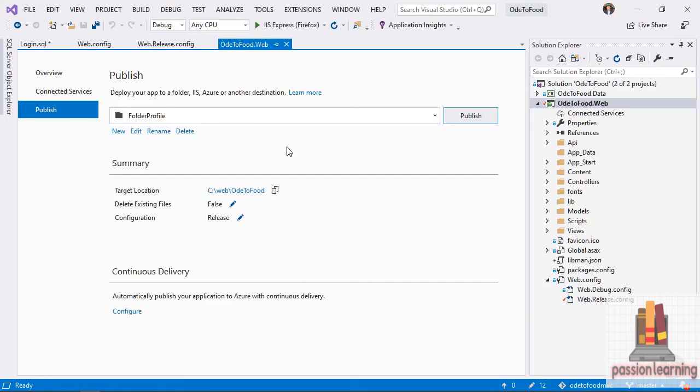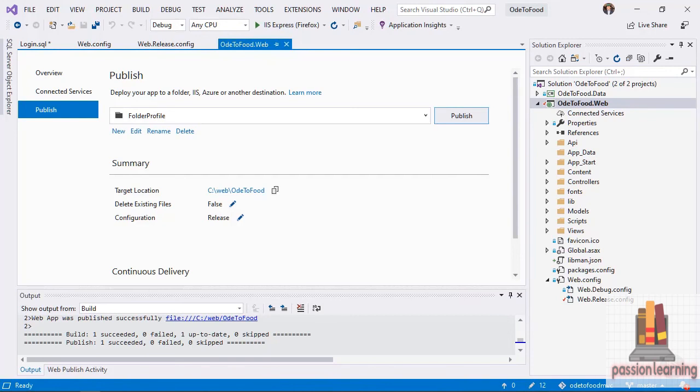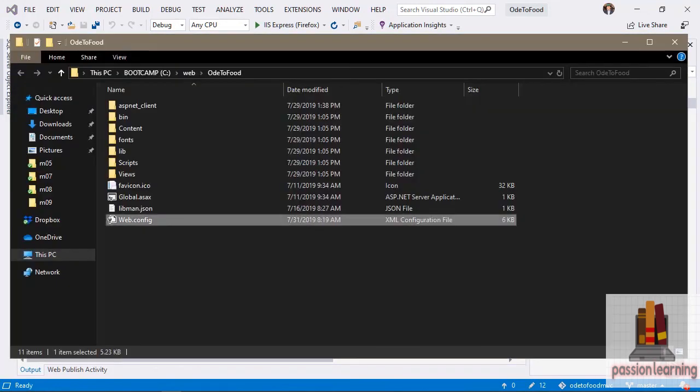So I might have several different publishing profiles associated with a project. One to publish into QA, and one to publish into production, and one to publish to a different server that I use for testing. We just have this single profile that we created earlier in this module. It was named folder profile. I should probably rename that, but let's just go ahead and publish again.